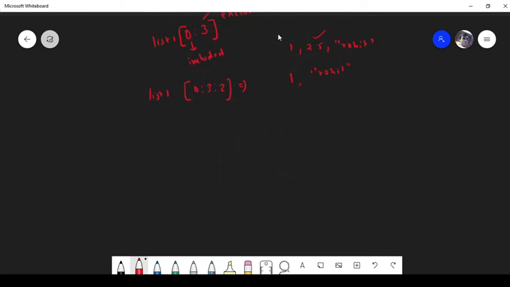Now coming to built-in functions. So what are built-in functions?